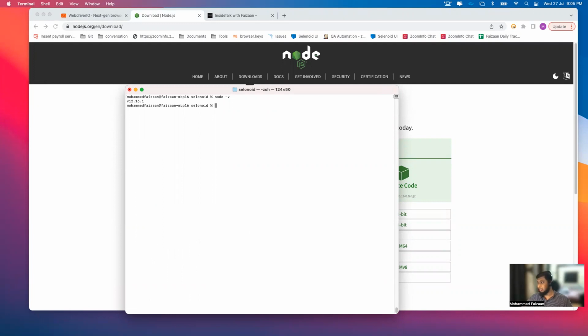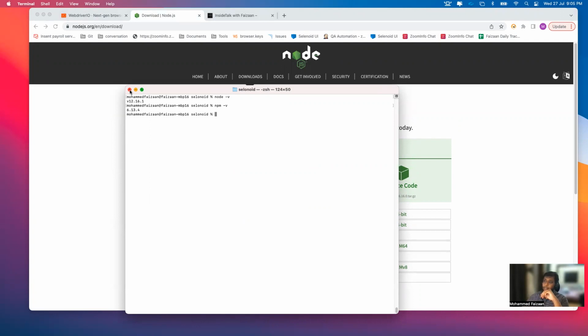So you can use this as a reference, whenever you face any issues, you can talk about it in the comments, like which version you're using, why you're facing this particular thing. And similarly, you can test for whether the npm installation has happened or not. And yes, so we have npm installed in our system, and we have Node.js installed on the system.